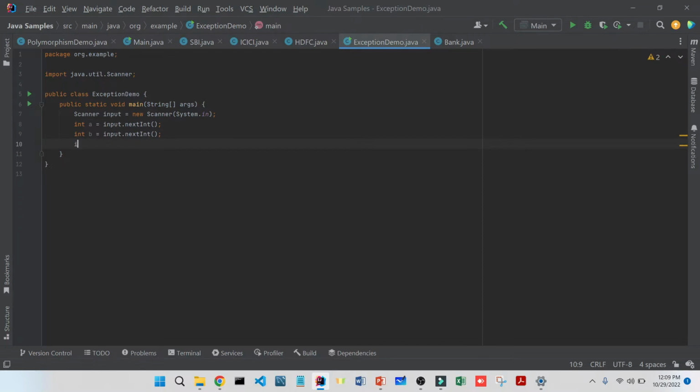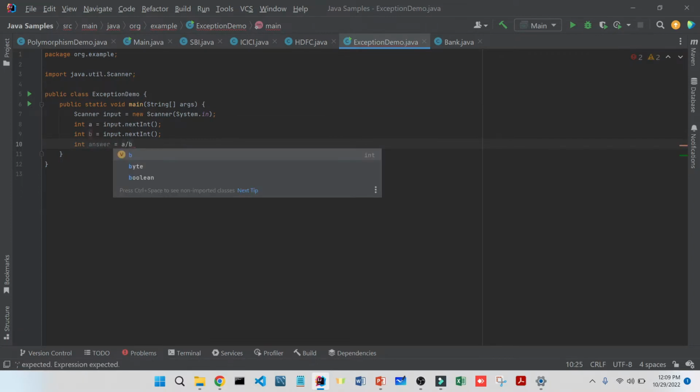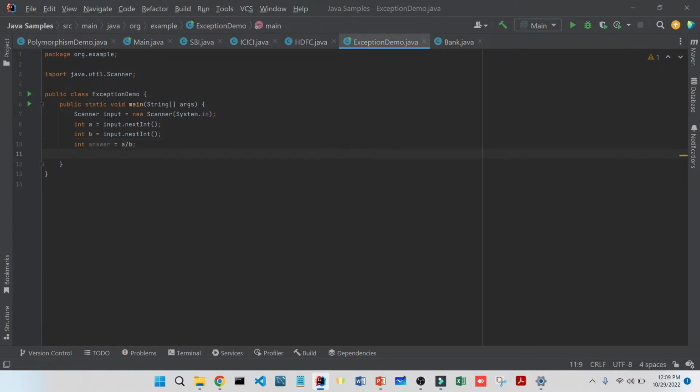So let's have one more variable, an integer, say answer is equal to a divided by b. After that, I'm just going to print the answer, that is the division of a by b.